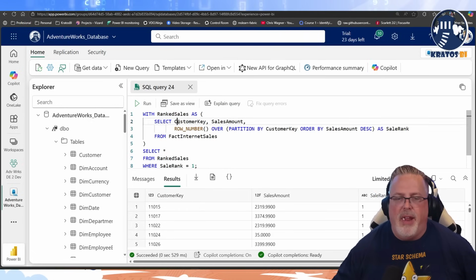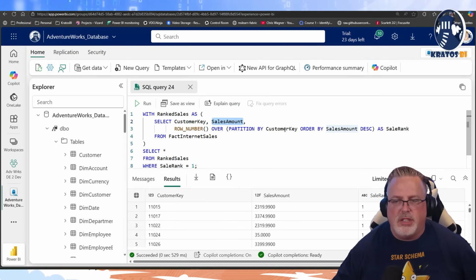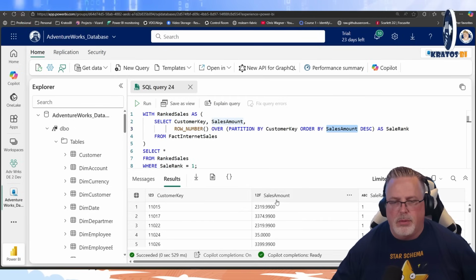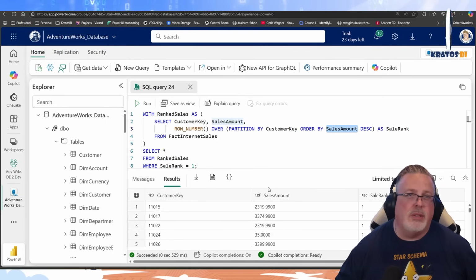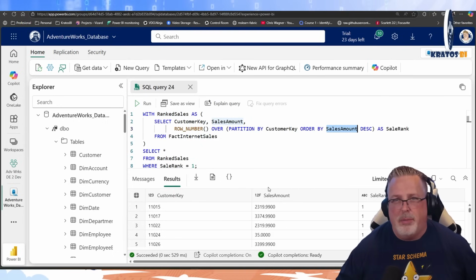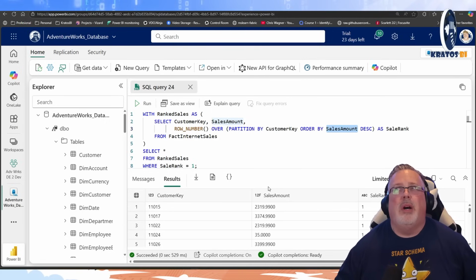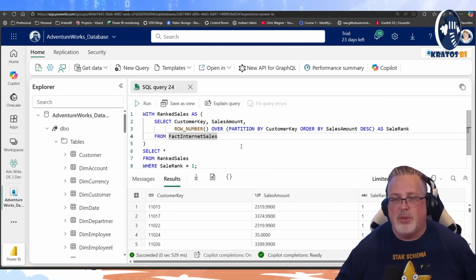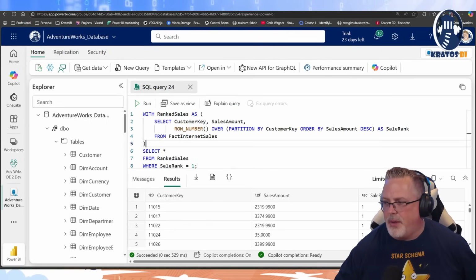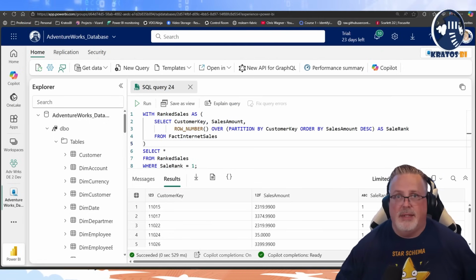But by creating a query where we get the customer, we get the sales amount, and then we partition it by customer key, and order it by sales amount descending, we start to rank these values and can then extrapolate out that top sale. You could do this in other ways. You could do this in DAX. You could do it in Power BI Desktop, visually speaking, but it's really hard to do that. Inside T-SQL, it is super easy. With the CTEs, it's really not all that bad.